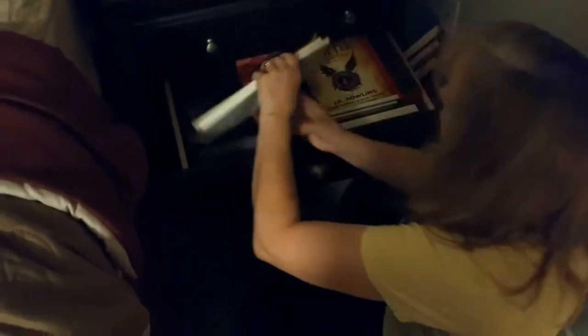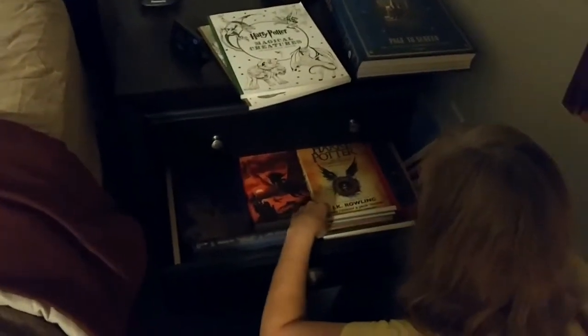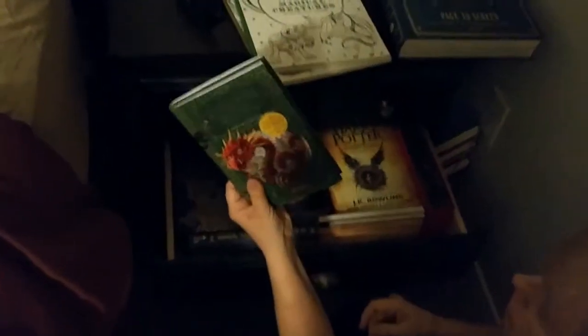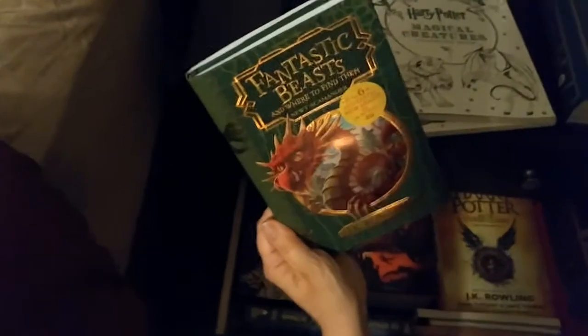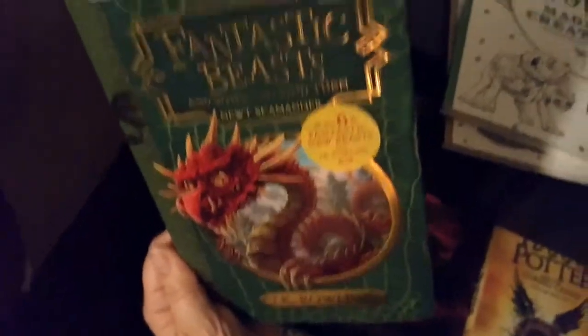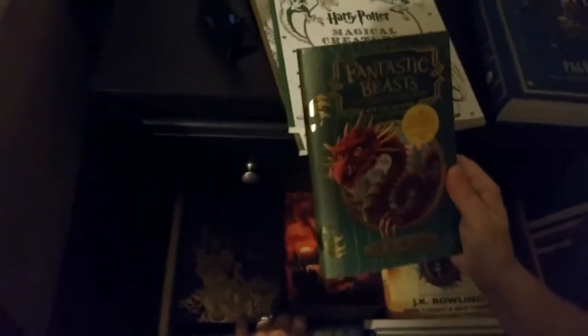I have all of the Harry Potter books that I've read about seven times now — the complete set. I also have two coloring books. There are also several versions of Fantastic Beasts; this one came out in the spring but a new illustrated copy is coming out soon. Eddie Redmayne did the audio book version.